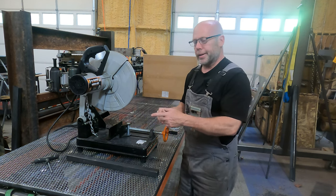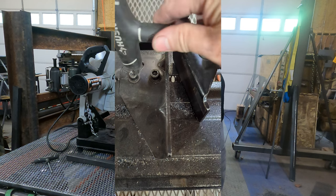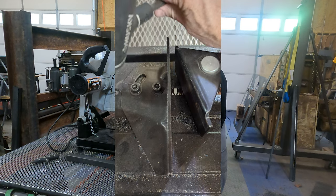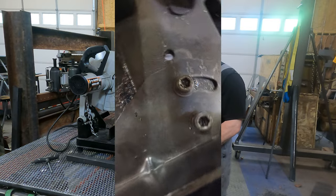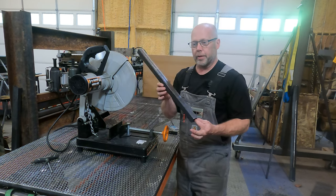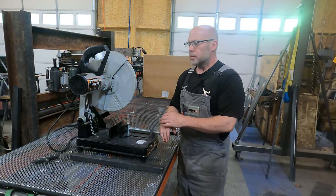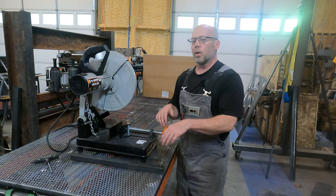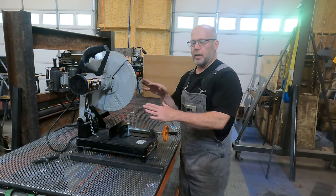But for me the saw falls short in really one primary area: miters. There is a gauge on here that lets you swivel this to do different degree cuts. It's got an indicator on the back marked zero all the way through 45 degrees, and you loosen a couple of bolts to manipulate that angle. The problem I run into is when I do long cuts — most of the time when I buy stock I buy a full stick, 20 to 24 feet. If you haven't seen our cutting and grinding table video, that's part of the driving force there.